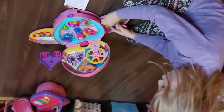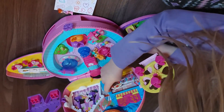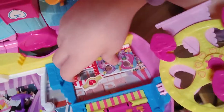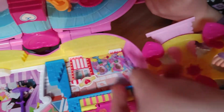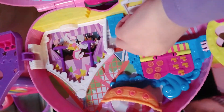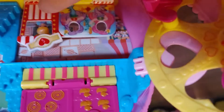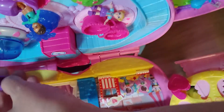Over here we got a golf course — got it in the hole! There's a Ferris wheel. And over here somebody can be a popcorn guy. There are some mermaids — they can pretend to be mermaids. If she goes behind there and you put that up, she looks like a mermaid. All kinds of cool little rides. Maybe when COVID's over, or when lockdown ends and things open up, we could do fun things like this.